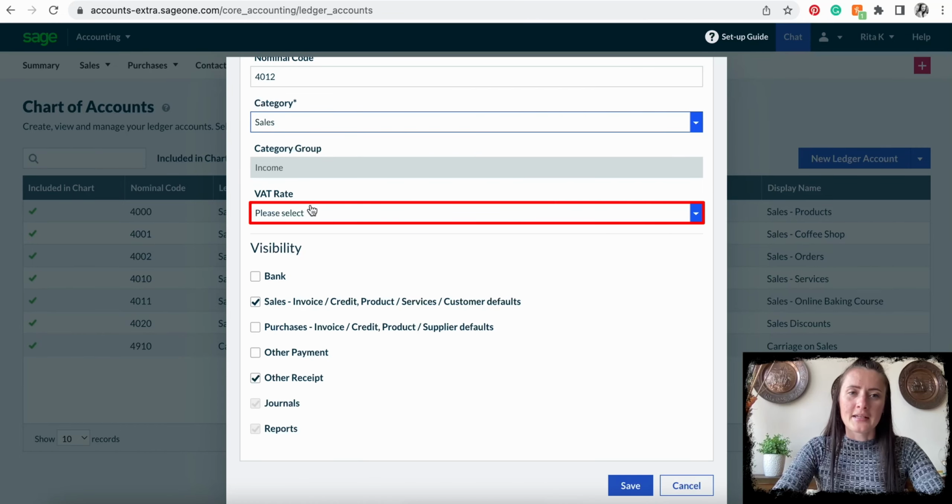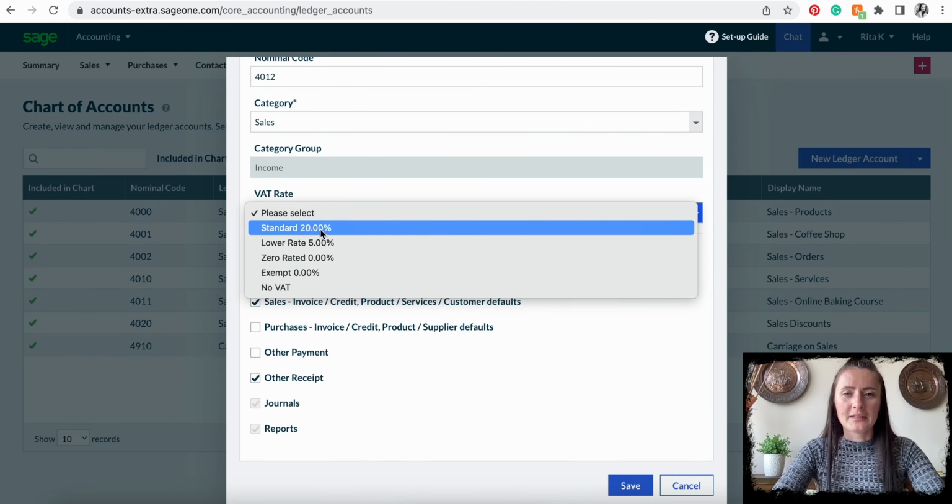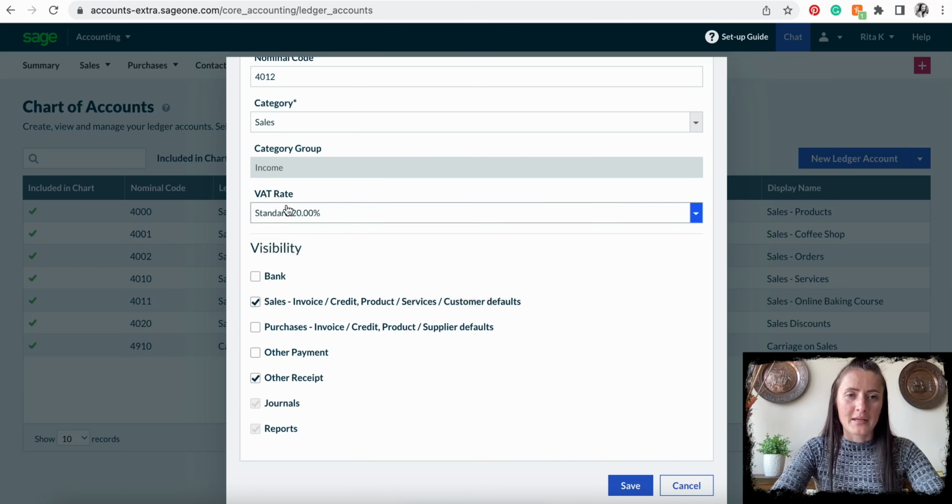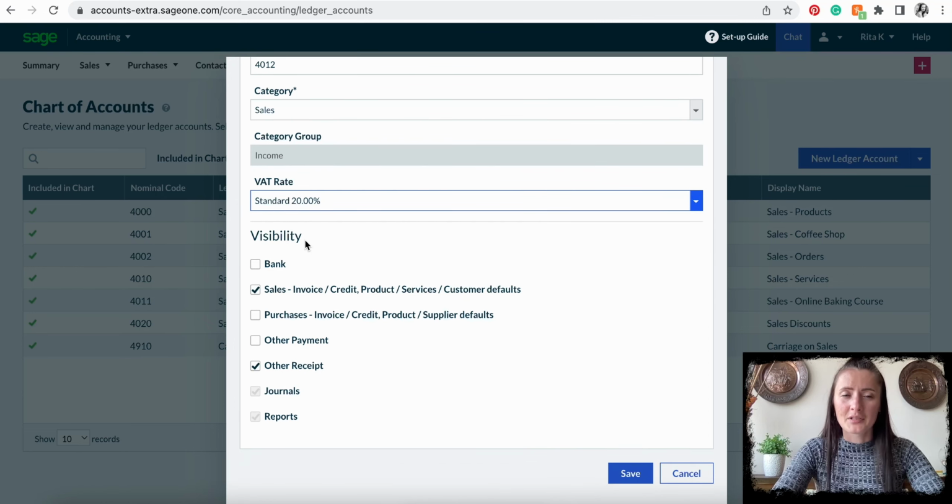Okay, and then VAT rate if it applies. So if you are a VAT registered business, it is helpful to add different rates in case you have a business which provides differently rated services. So in my case, I will say that this service would have been applied with 20% VAT if I had been a VAT registered business. And visibility, the system would automatically select the category. So this area is not needed for you to change unless you know that it needs to be going under bank as well. Otherwise, just leave the pre-selections for this particular category group that the system provides to you.